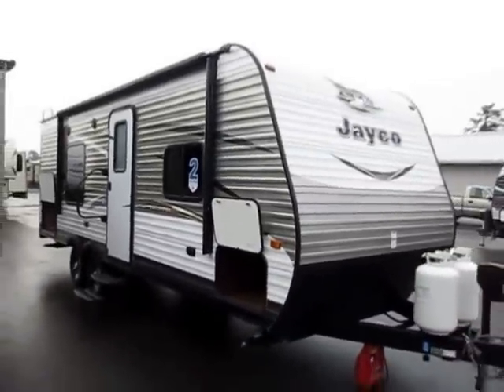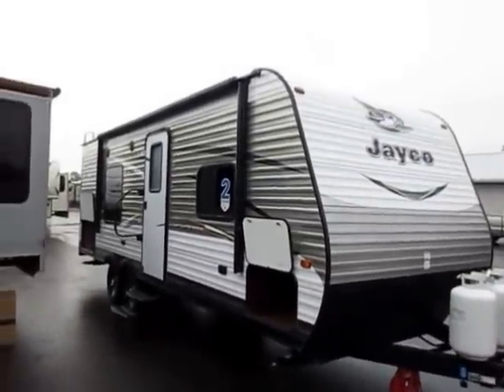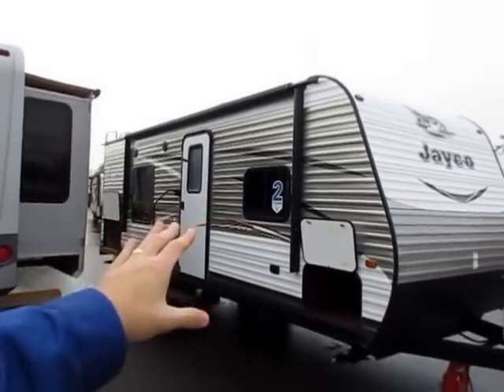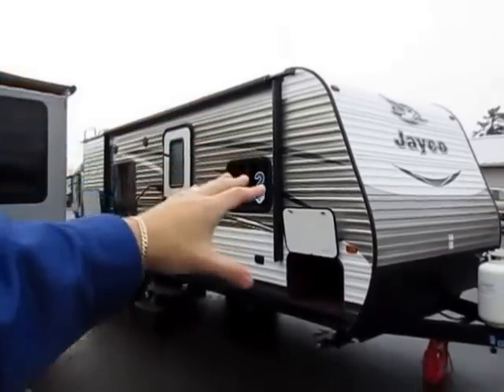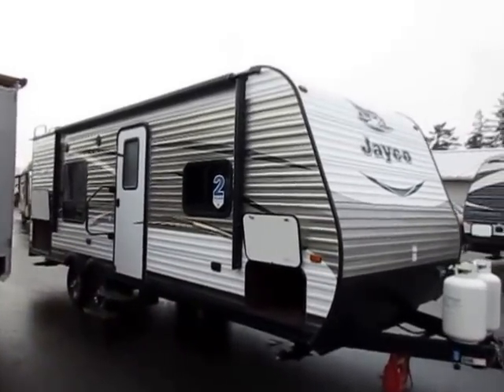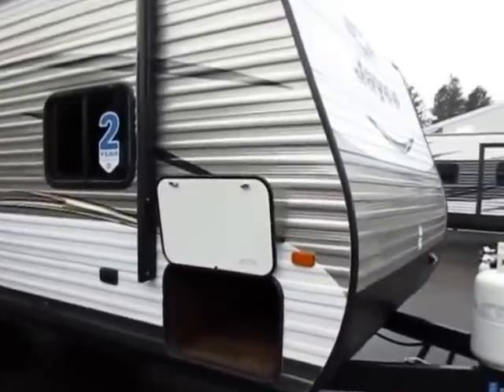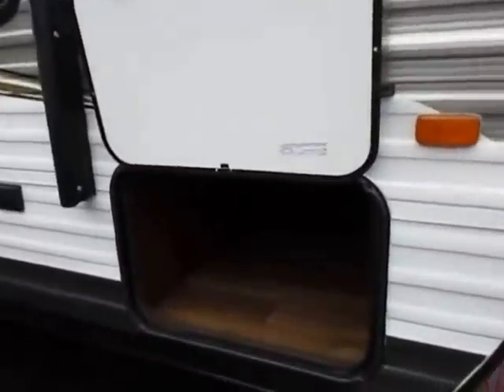Easy half-ton tow ability. It's a nice little no-slide couples camper. I see people start with little campers, then go up to fifth wheels, and eventually, over the years, a lot of times they come back down to something like this. This ends up being a lot of folks' final camper, and it also ends up being a lot of folks' starter camper. It's interesting that they meet on both sides.